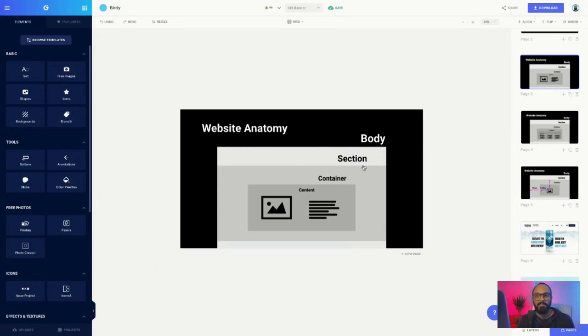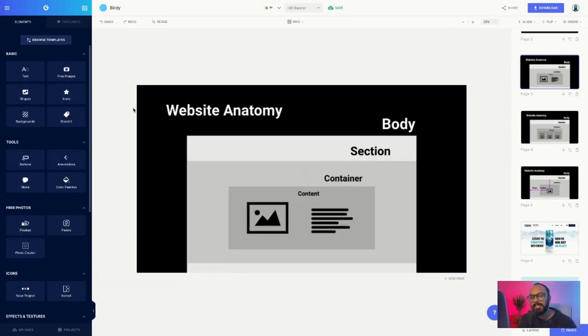Now, when you have a body on your website, you then throw in a section, which is a full width section compartment of where your contents can go. The content structure inside your section is divided into a few parts. You have your container, and inside the container, you put your content, images, graphics, widgets, text, etc. So this is the typical structure of a responsive website.